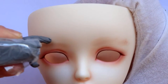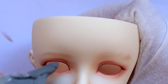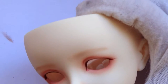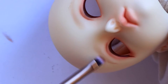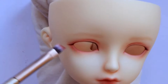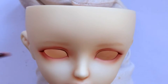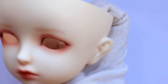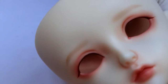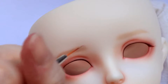I use the same pastel powders as well as a kneaded eraser to sketch the eyebrows. Here I'm adding some hair details with paint to the eyebrows.